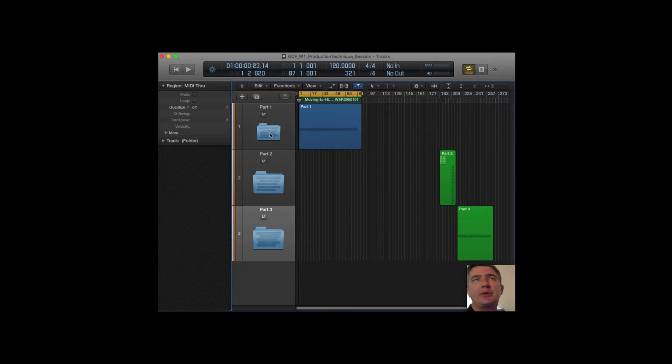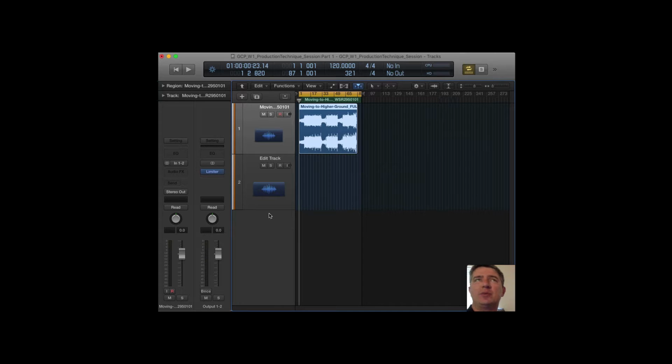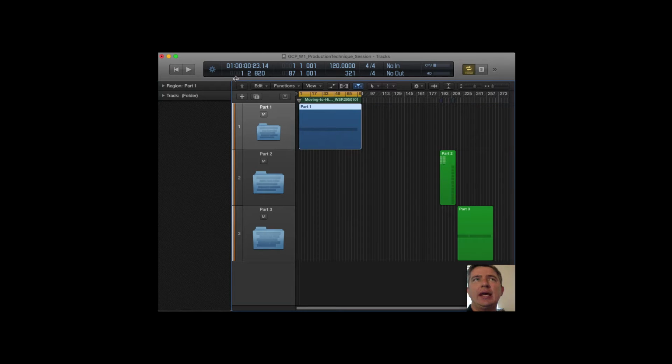And in these folder tracks, if you're not familiar with folder tracks in Logic, they were kind of before track stacks, but they allowed you to put an entire section of a Logic session in a particular folder. So if I double click this, what looks like a regular region on this part 1 track, it brings me to what looks like a completely different session, but it's a couple of tracks and regions set up within a folder track inside of Logic. So I can hit this up arrow to always go backwards and go out of that.